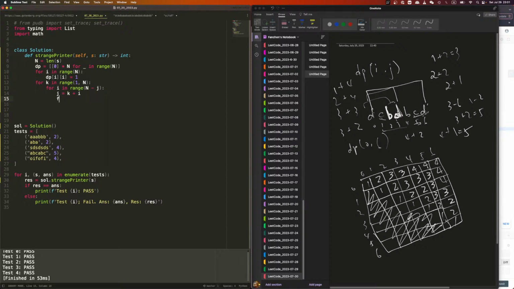Then p needs to be from this, right? So for p in range, we just start from j minus 1 all the way to i, but we don't reach i because, we do reach i. That's fine. We reach i. So it should be i minus 1, right?